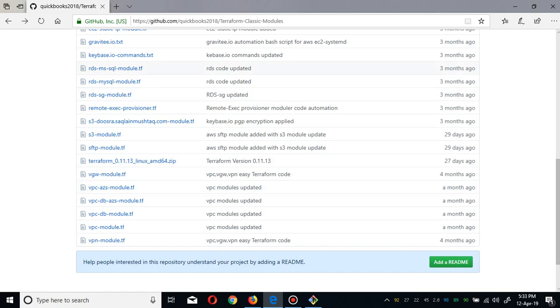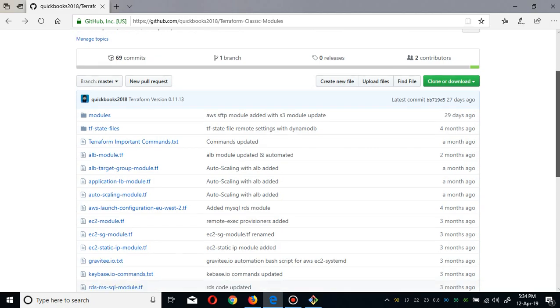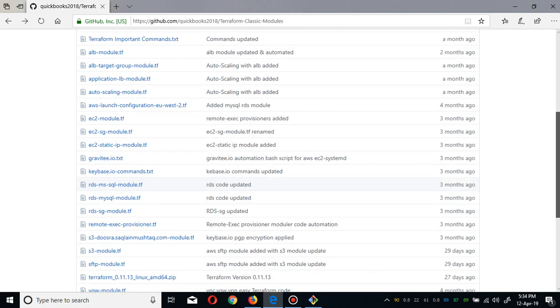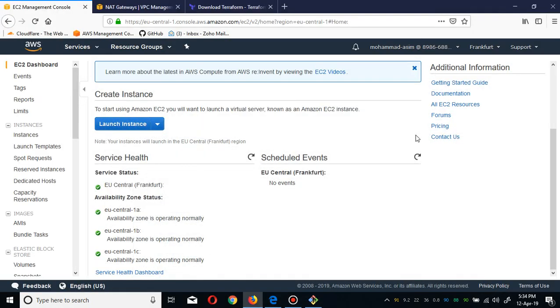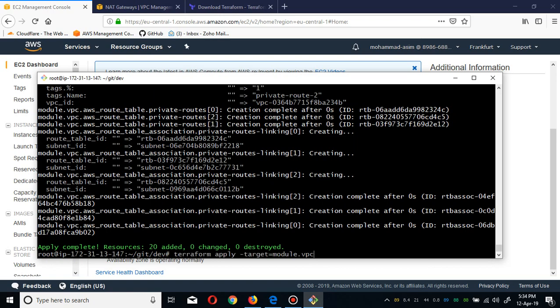If you want to deploy the RDS, there are many examples you can use. Let's say if you want to deploy the application load balancer, or auto scaling EC2 instances, this is the way. Simply copy paste my code from my GitHub public repository. All you have to do is to simply copy paste and do this stuff.